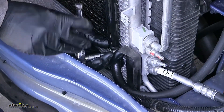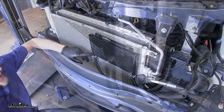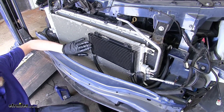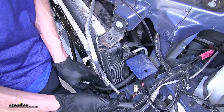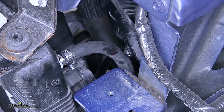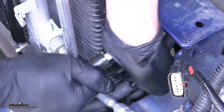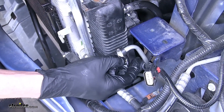You can also use a quarter inch socket on these clamps and a ratchet. We went ahead and repeated the process for our remainder section of hose going to the other side of the transmission cooler, routing it over the same path as our other hose — this time going above our AC line. We'll slide our hose clamp onto that hose and put a little transmission fluid on so the line slides on easier. We want to clamp after the ridge on the fitting.